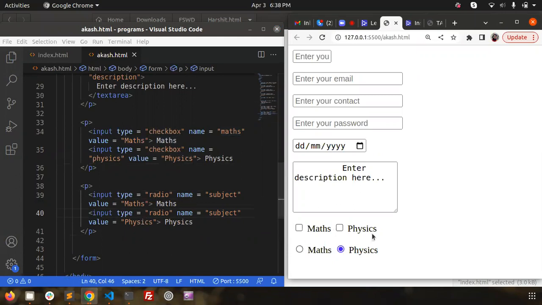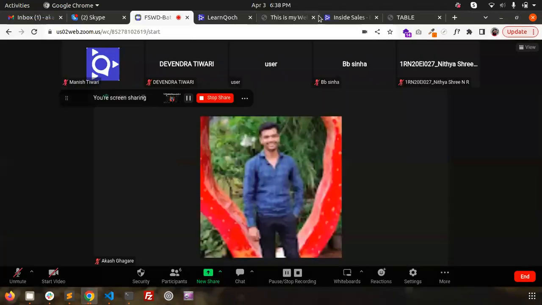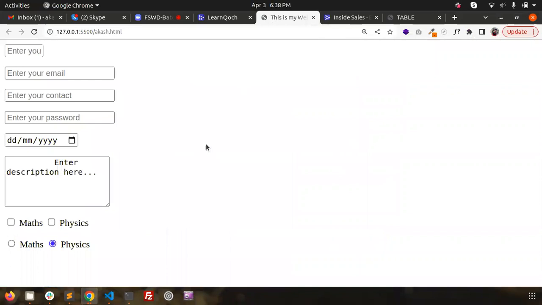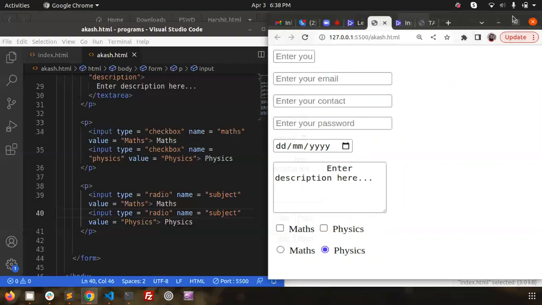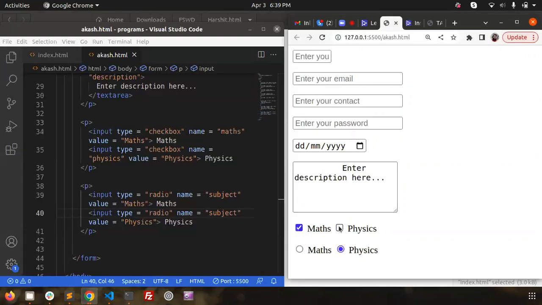Okay, in a checkbox you can select multiple values, but in a radio button you have to select only one.